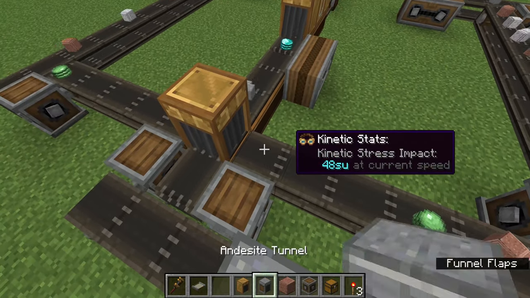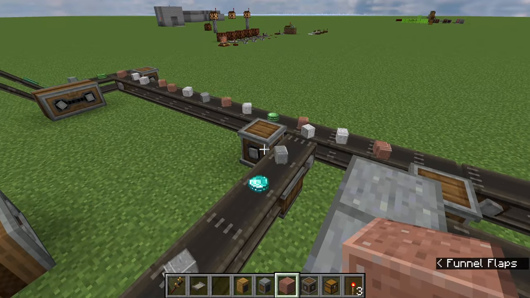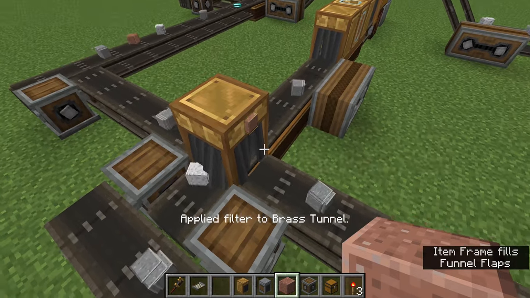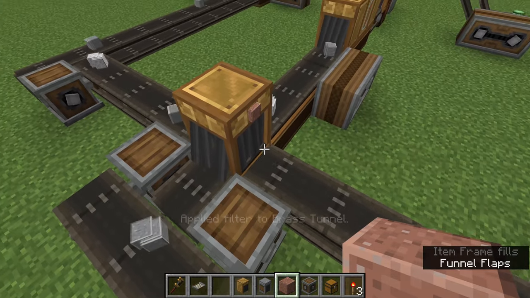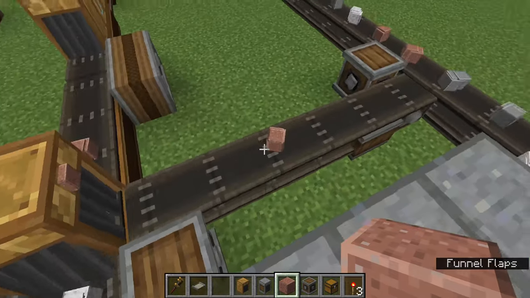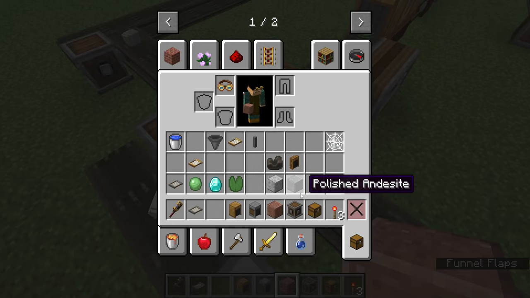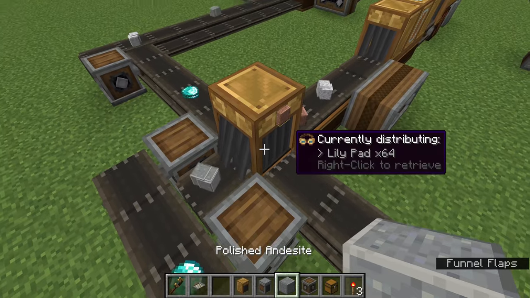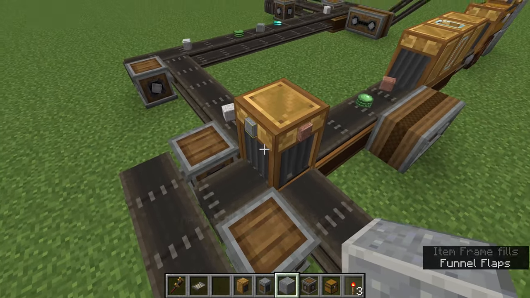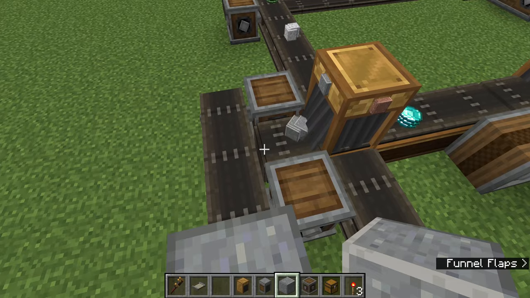Let's take polished granite. So we're obviously sorting polished granite here. We've got some polished granite on the belt. Let's go ahead and see if we can apply this. And we should start to see this funnel right here, this exit from the tunnel will only allow polished granite to exit. And then on this one over here, we're going to set it as polished andesite. So now the only thing that should exit this belt right here is polished andesite.